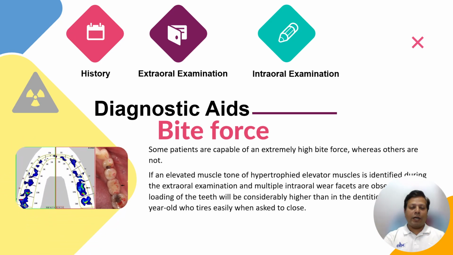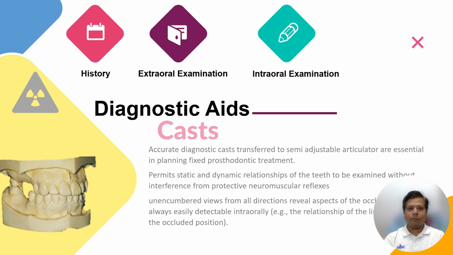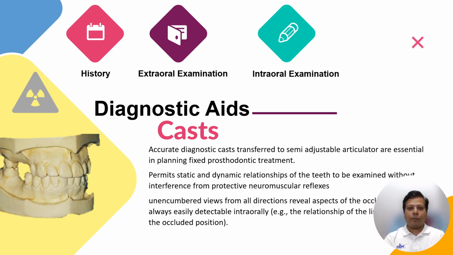We also record the bite force in patients to assess whether their bite force is normal or excessive. Basically, this will help us to decide the choice of the material and type of restoration to be given for a particular patient. We also make diagnostic casts for the patients because they permit us to do static and dynamic movements without the interference of the oral musculature, and of course it gives an unobstructed view from all angles including from the lingual side.